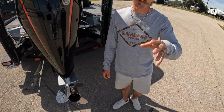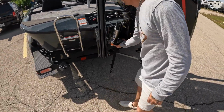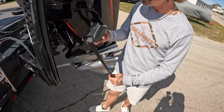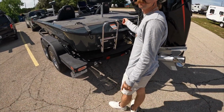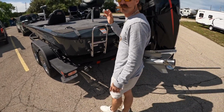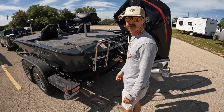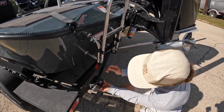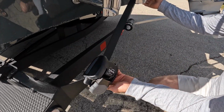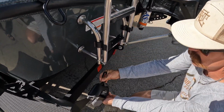Step 2, not for everybody, but for you with those attachments, remember, take these guys off first. That's what my routine would be, and we did the plug. I'm gonna do that plug first, automatic plug always. As soon as I walk to the back of the boat when I'm unloading, put that plug in first. Then I'm gonna come over here to your straps, and your release button is back here, on these boat buckles. Hold that release button down all the way in.